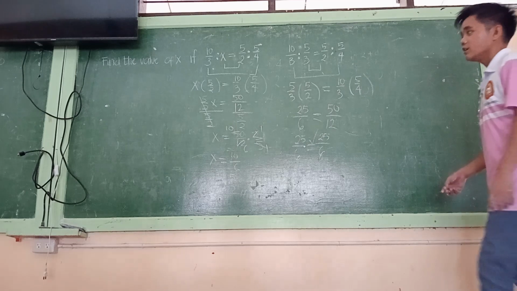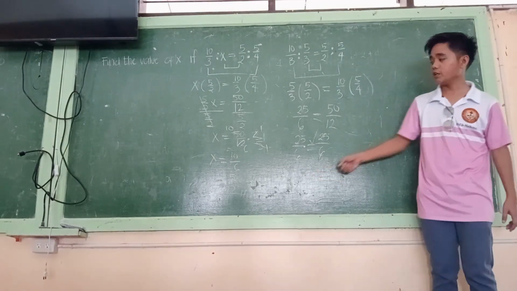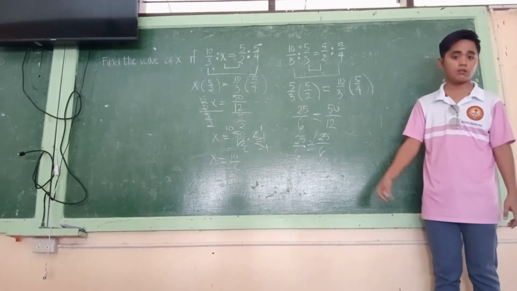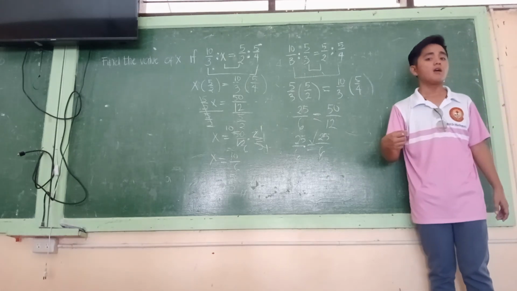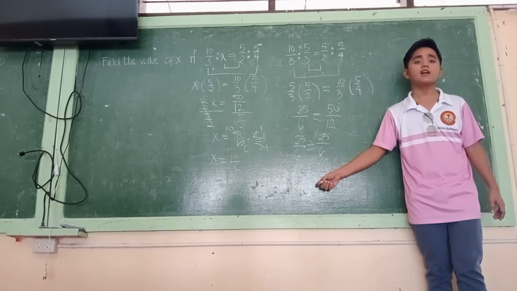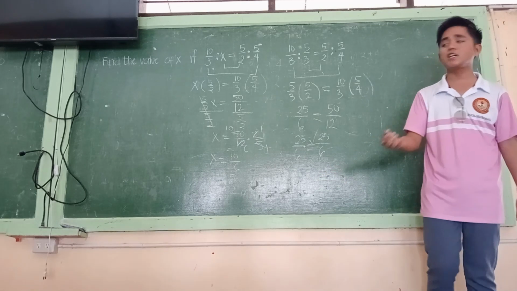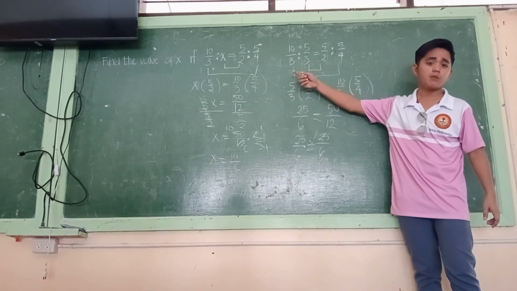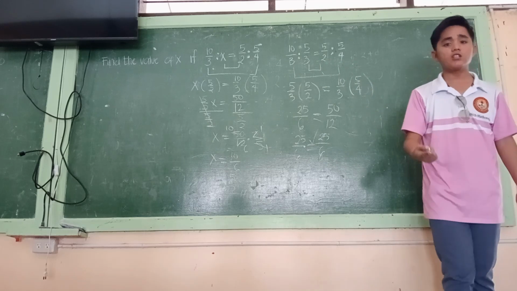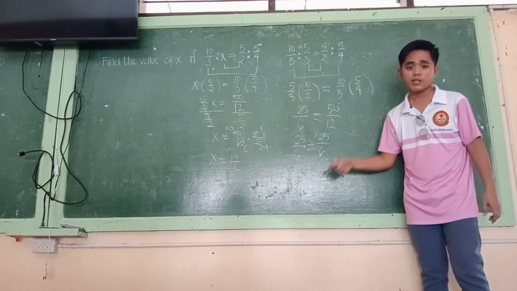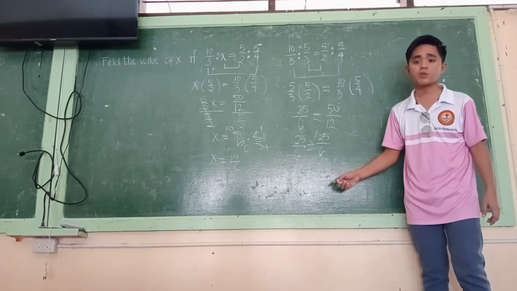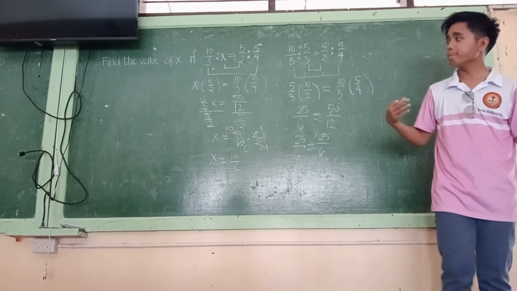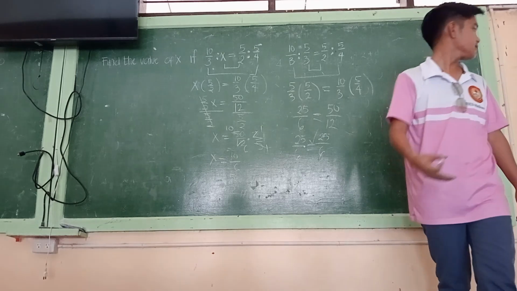Okay, understood? This is just another way of solving for the value of x. Instead of using cross multiplication, we used the means and extremes property. The answer is the same. Since in your file the ways of solving this example use cross multiplication property, I used the means and extremes property so that you have another choice for solving the value of x.